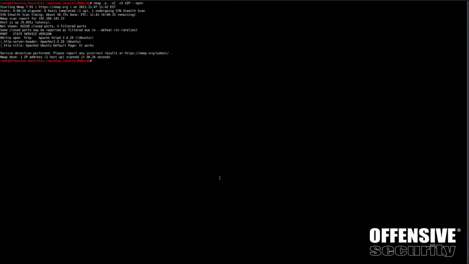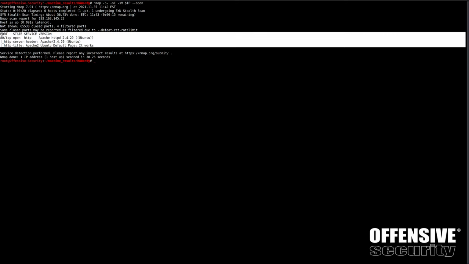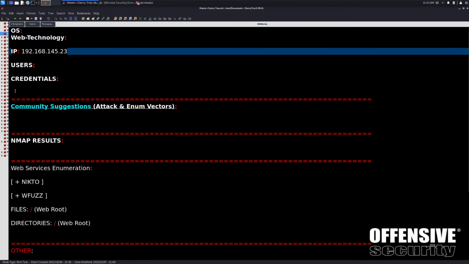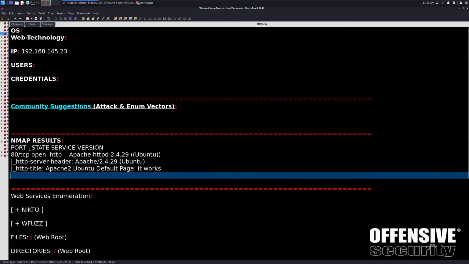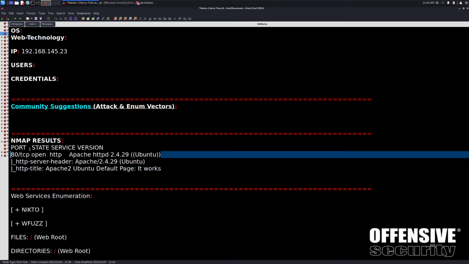Okay, so I've unpaused now. It looks like the machine is up, but of all the ports that we scanned, it looks like only 80 returned to us. What this tells us is that if we're getting into this machine, it's going to be through port 80. So since it's only one port, let's just get that under nmap results. Let's do a little bit of highlighting just to stay consistent.